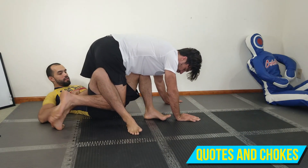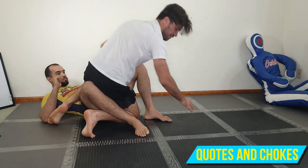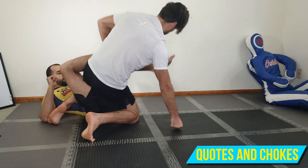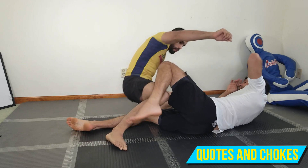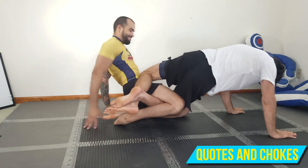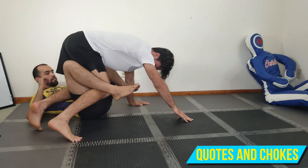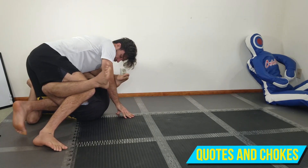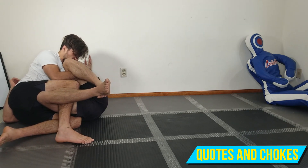If you let your leg come off a little too early, sometimes you'll find yourself being leg locked. So what I want to do is keep constant pressure into him the whole time — digging my knee into his stomach. Then I can drop my knee to the mat, collect this leg, and settle into side control or negative half.